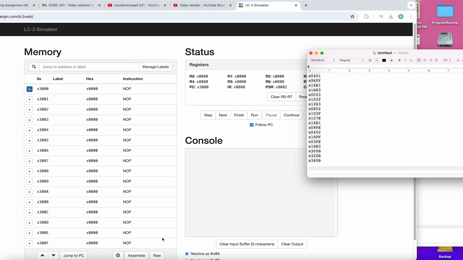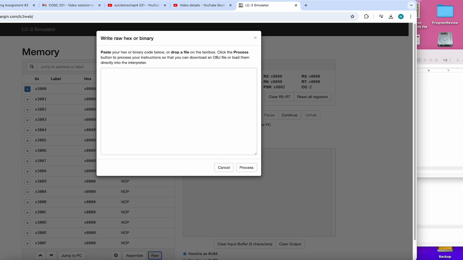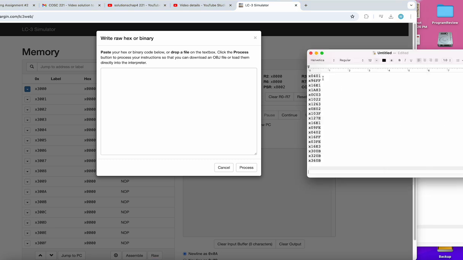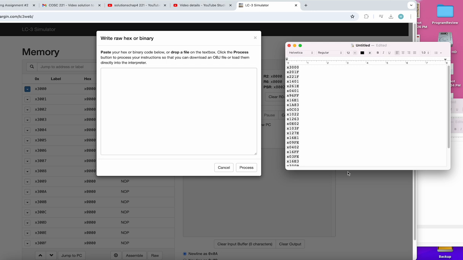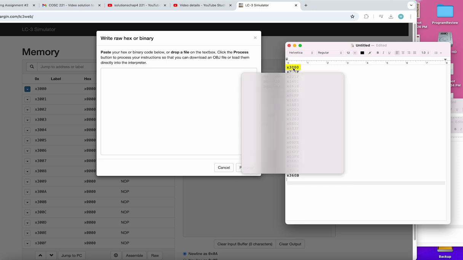Now, what I do when I'm grading this is I come over here and I open up the raw window, and then I come over here to this program, and I copy it, and I don't know why. Let me just... Here is the program, and I'm going to come over here, and for some reason this is no longer working.